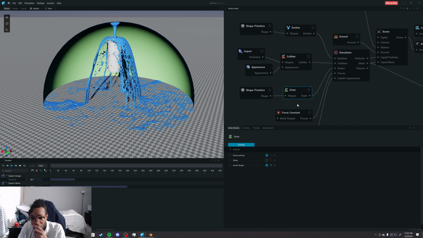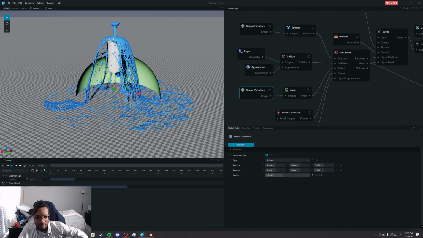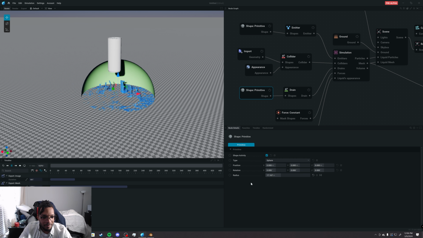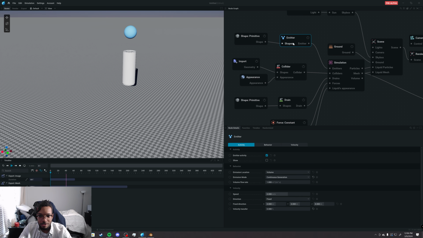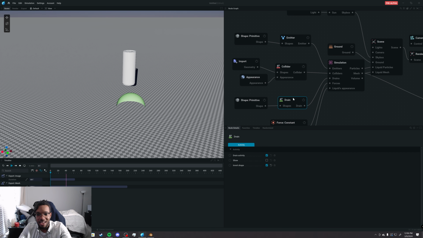I actually think this is an important thing. You can put any shape into this drain. Usually in all their example scenes, they just use a primitive. Right now it's just a sphere. So I can make this smaller if I really wanted to, and all of a sudden I can't go past that. Another important thing to note is that anything outside of the domain is dead, including any emitters. The emitter right now is actually outside of the drain, so if you hit play, there's not going to be any liquid.